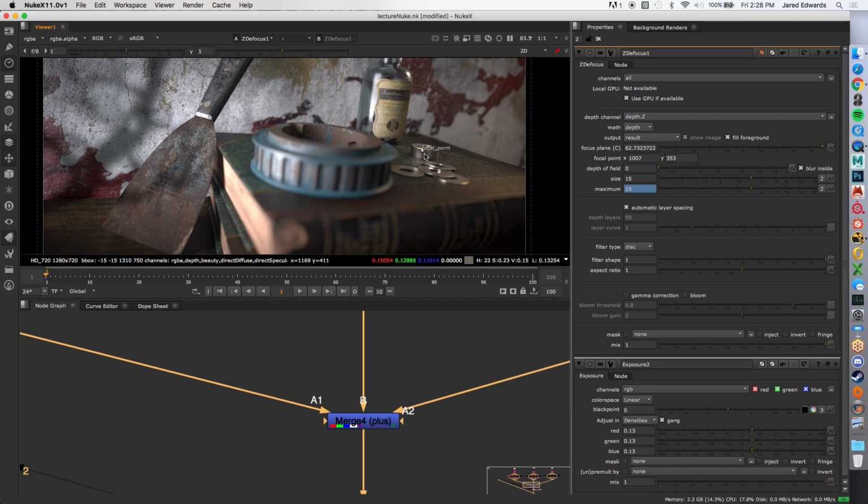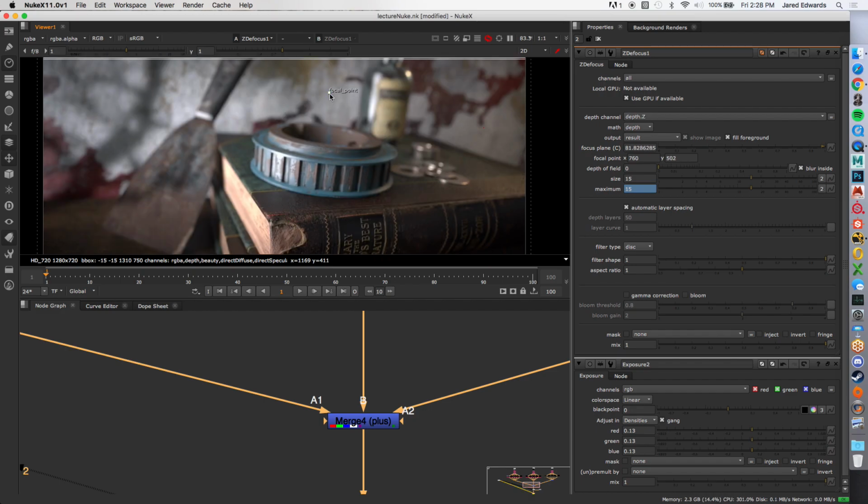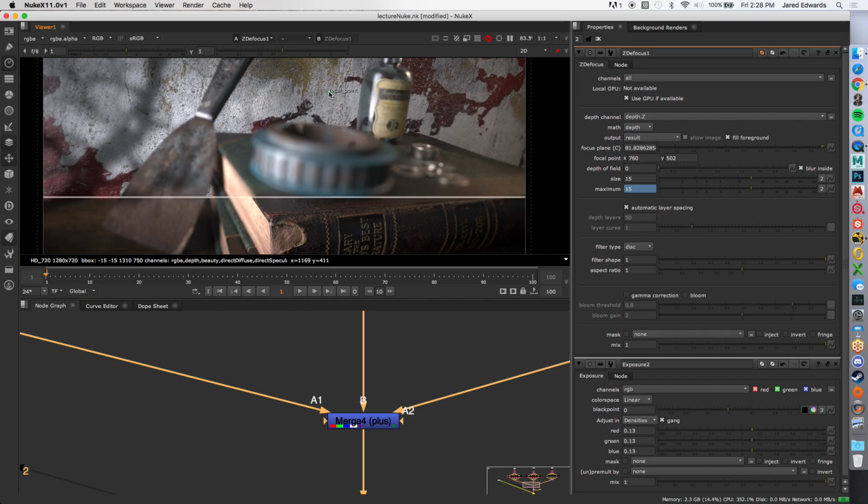And now, because this is all set up right, if you move the focal point, I can say, all right, I want to focus on the book in the front. It's focused on the wall, the scraper. It'll just update wherever you move the focal point. It's pretty cool. This is really expensive to render in Maya, because Maya has this in it. Do not render with depth of field in Maya. It'll take like a 20-minute render and turn it into like 2 hours. Yeah, it's much, much faster in Nuke, and it still looks pretty good.